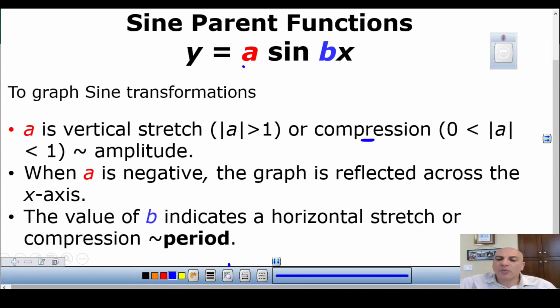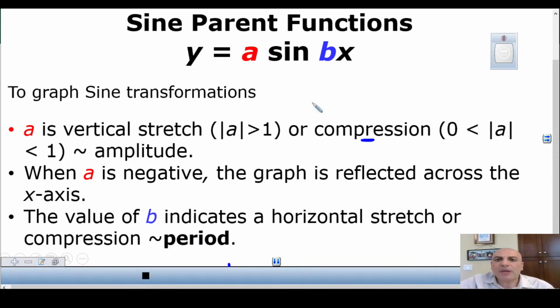So how do you stretch? Well, just like a rubber band. Take the rubber band and then you stretch it like this, up. Okay, up like this. How do you compress it? You compress it like this. So the compression and stretch depends on this A here, which will give you the amplitude, by the way. Like the amplitude, how high can you reach from the midpoint? How low can you go from the midpoint? That's going to be the A thing.